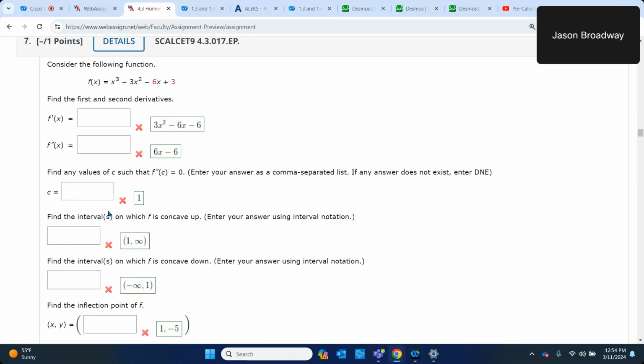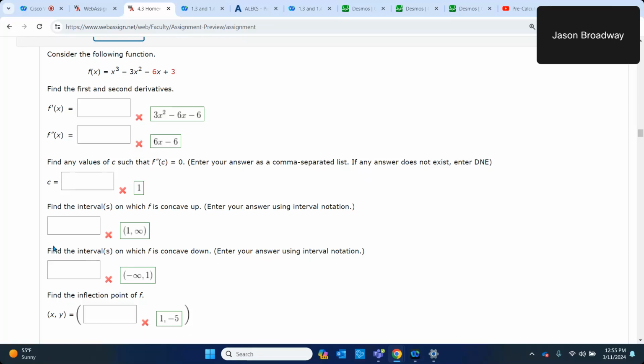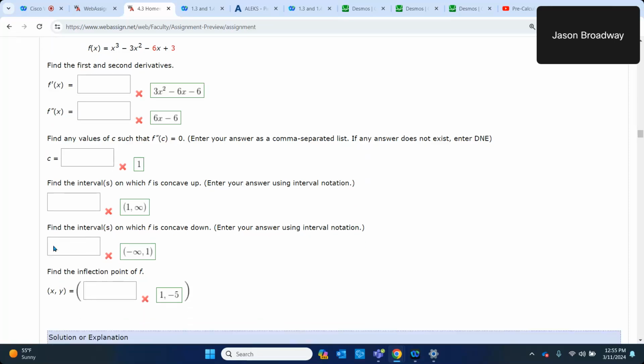Now, as luck would have it, you'll check to the immediate left and check to the immediate right. Guys, pick 0.99 for the left, something very close to the left, and pick 1.01, something very close to the right. Plug them into f double prime. If your signs change, if you get a negative on one of them and a positive on the other one, that's inflection. But if your signs are the same on both of them, if f double prime doesn't change signs, you've got an undulation point. But I think we get lucky here. We have an inflection. You'll find that f double prime does change.